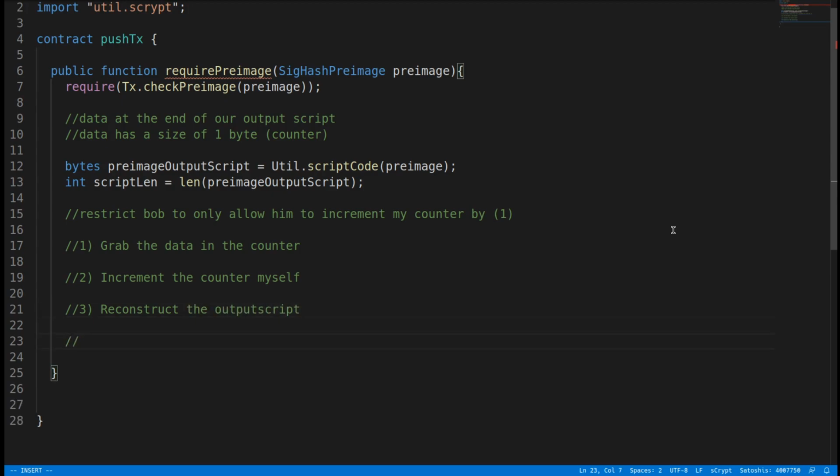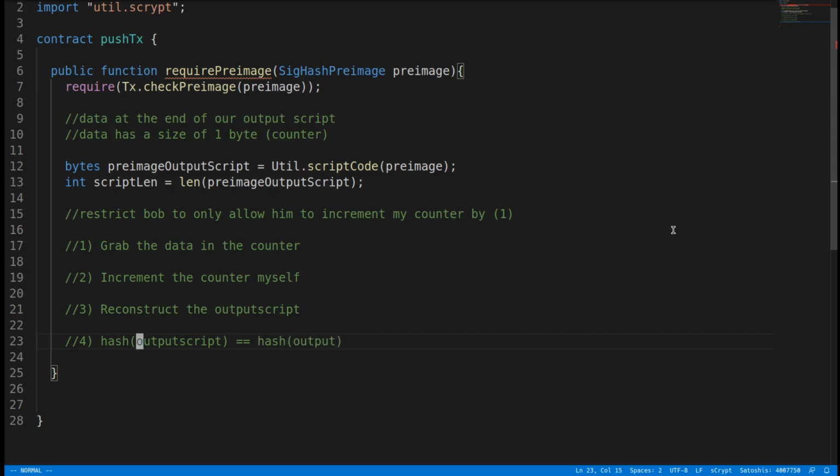And then I need to figure out how on earth I can do this. Well, I can require that the hash of this output script that I've created has to be equal to the hash of the output.